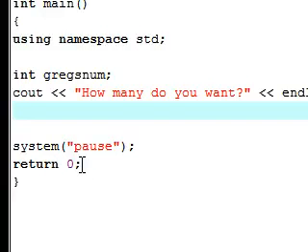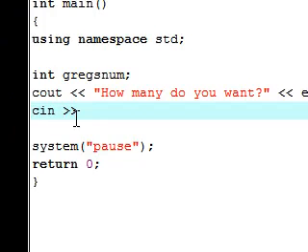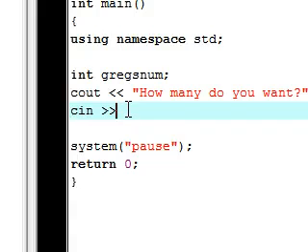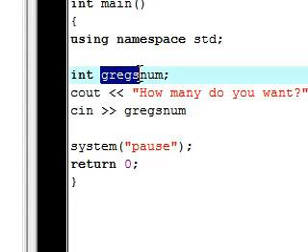And that's it. Next, we're going to make the user give the variable, and to do this we put cin and the two opposite greater than signs, and then after that we put Greg's num. As you can see, we already have a variable named Greg's num.